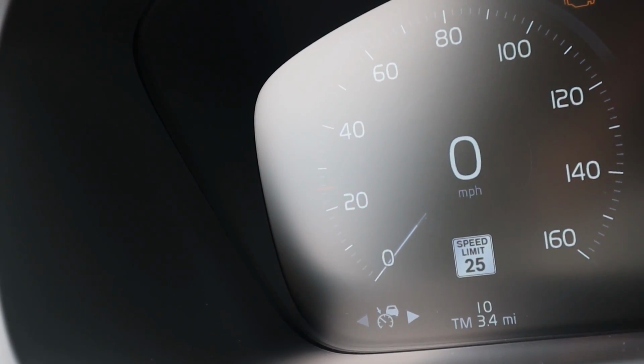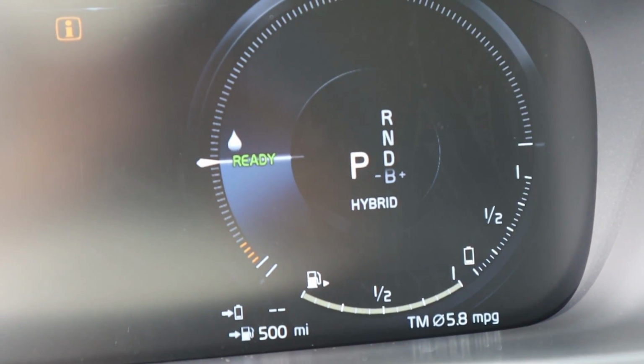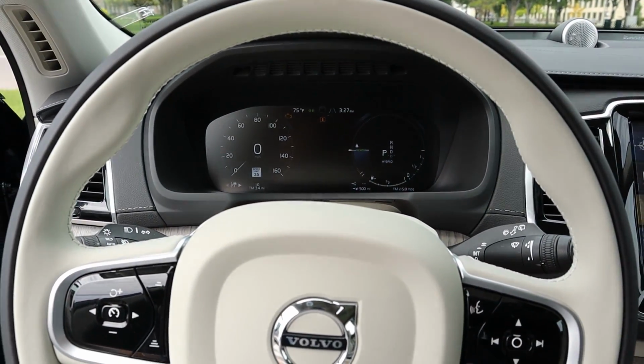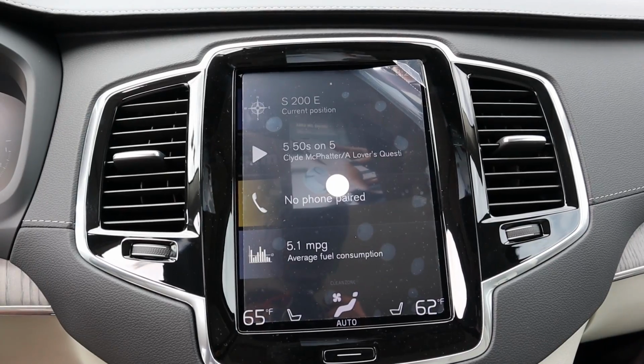Now here in the center gauge cluster, you've got the speed over on that side, and then over on the other side, you've got the little power gauge, and then here in the center, just gives you different bits of information on the vehicle itself, but that is pretty much everything for the little center stack. Now here's the infotainment system.